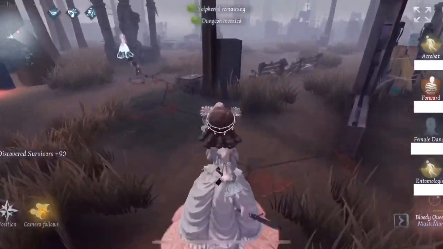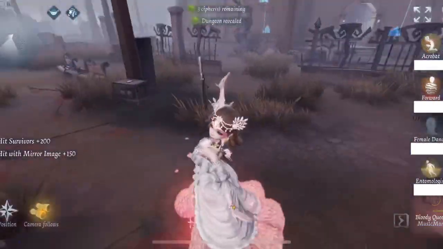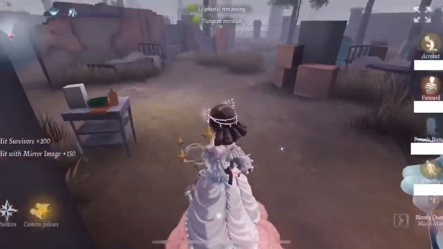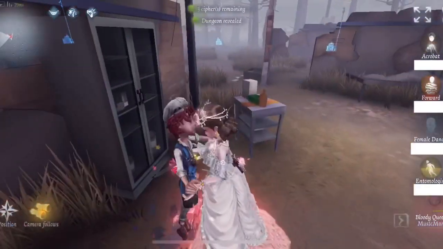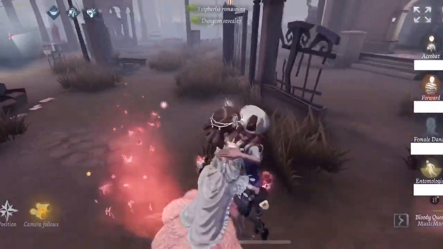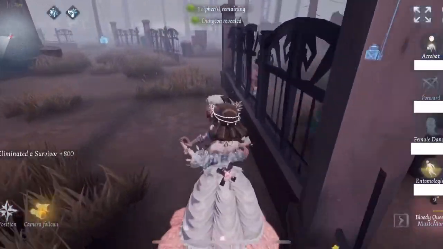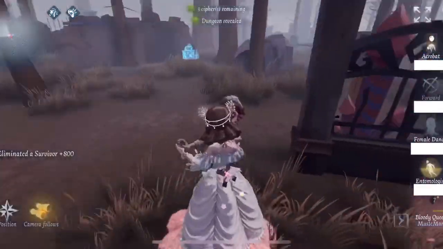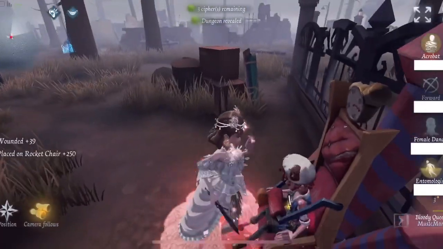Mirror. And that is a stuffed save. So if you're able to predict where the rescue is coming from, you can go right up to the survivor, then mirror on the chair to be able to stuff a rescue. So now at this point, nobody's able to save forward in time, and now I've got another chair. Entomologist can't save, so it's up to the female dancer now.